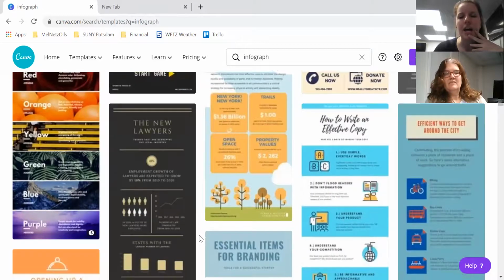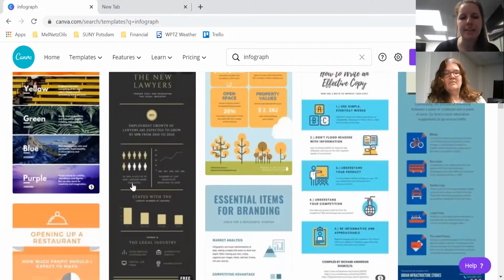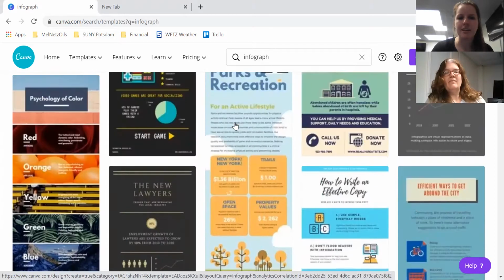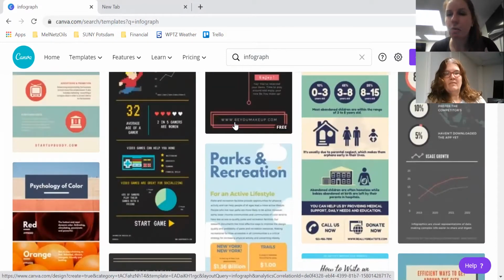And I find helpful. Sometimes I see something like this over here and I'm like, I really love the look, but maybe the layout isn't quite what I want. Maybe I like this look with this layout up here, right? So you can kind of figure out what's your style, what works with the information you're trying to get across. And then how am I actually going to organize that information so that it's able to be absorbed quickly and concisely.